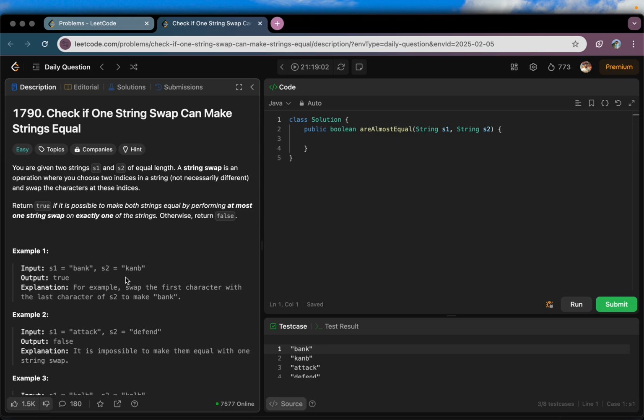Choosing all possible pairs gives n squared, and for each of them we compare the two strings, which costs the size of the string, so the overall complexity is somewhere between n squared and n cubed.